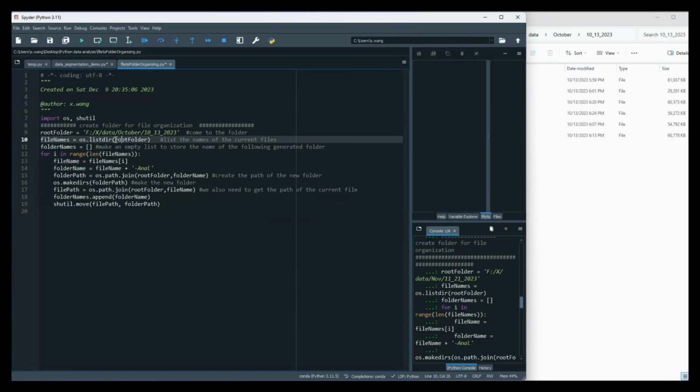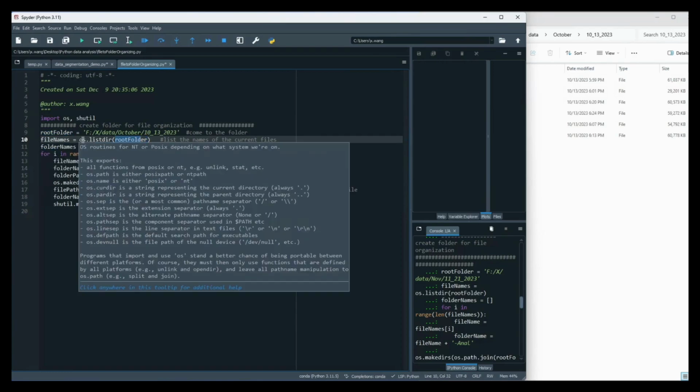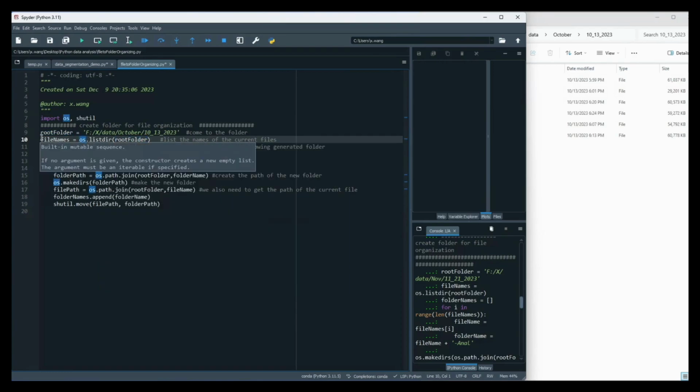So the parameter is the root folder. Now, in line 10 here, file name will be a list, and the elements in the list will be all of the file names.